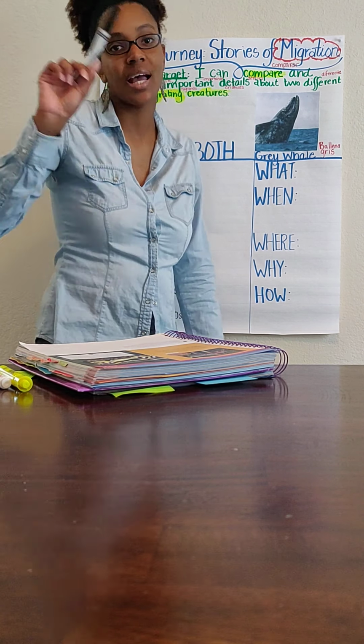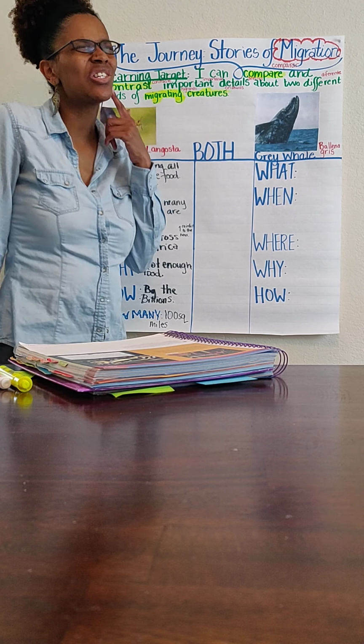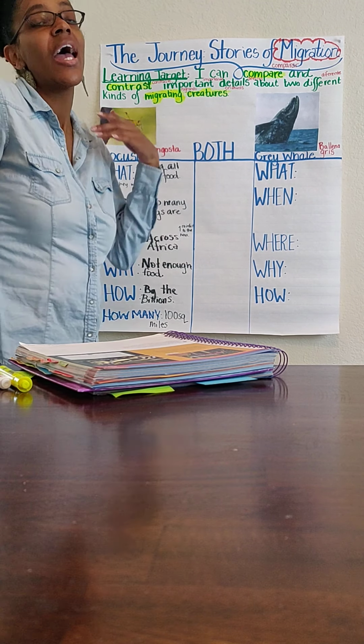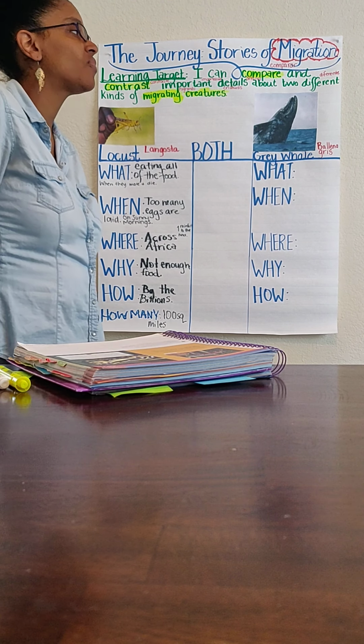So that is how you find key details in the text. Notice I had to read, but I had to pause after each paragraph, and I had to ask myself, what key detail is answered in this paragraph? Does it answer who, what, when, where, or why? Remember, when you're looking for yours, you're going to be asking questions to yourself like this.